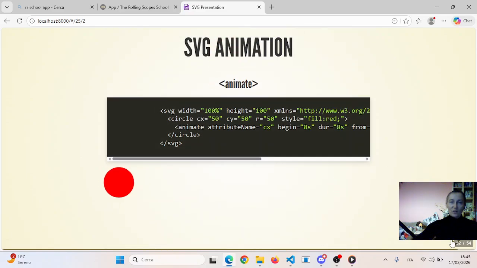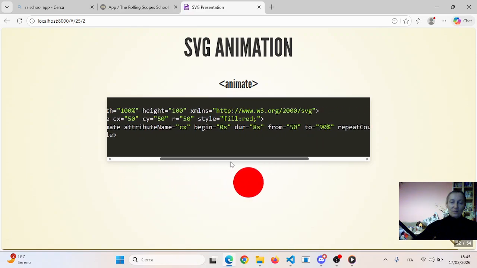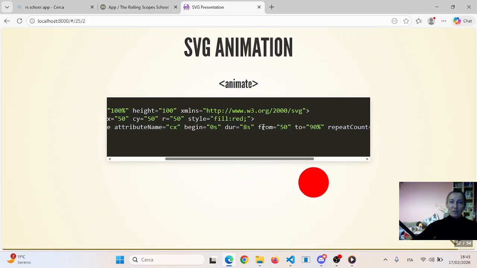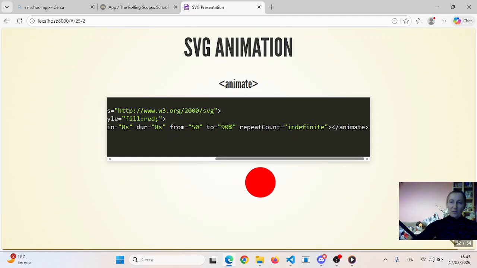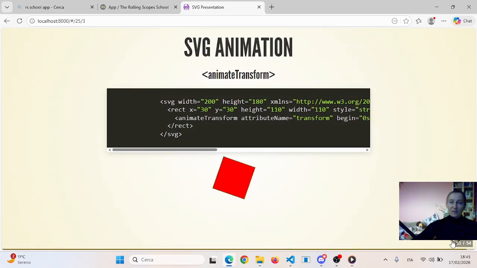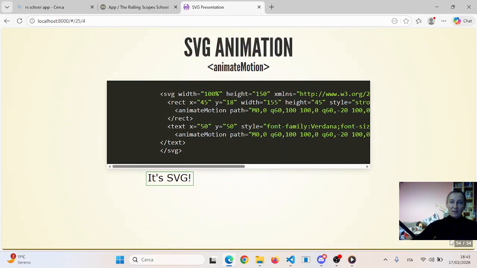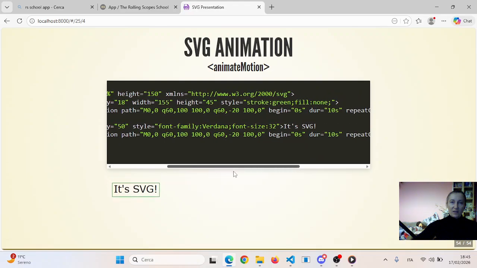We can use SVG animation with the animate tag, where we define what we want to animate, the duration, from where to where, and how many times. The same works for animateTransform and animateMotion. It has a path attribute, and it is a little more complicated.